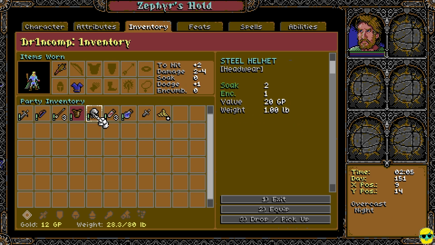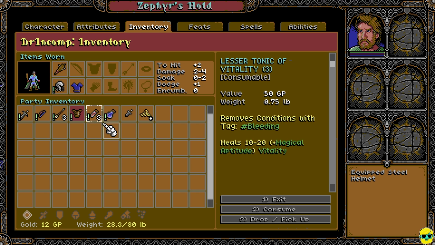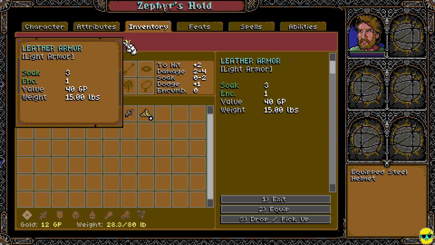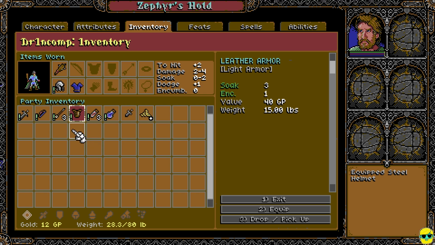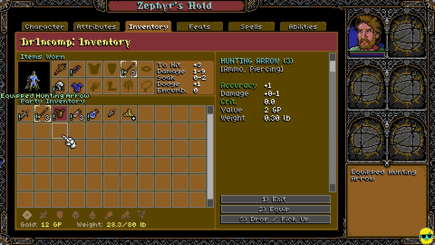So I can wear a helmet. And I guess I could try to use a bow if I wanted, but... I can't use this leather armor. I mean, it's red, so I'm assuming that means no. I could also equip a bow. And that seems cool. Okay. Oh my gosh, I keep pushing tab.